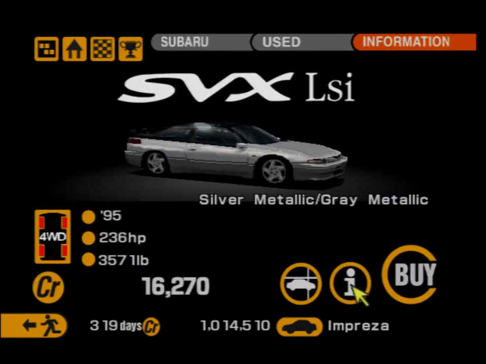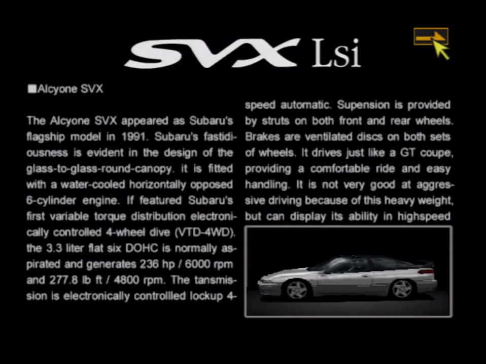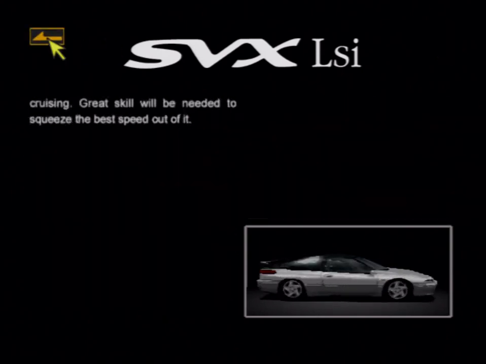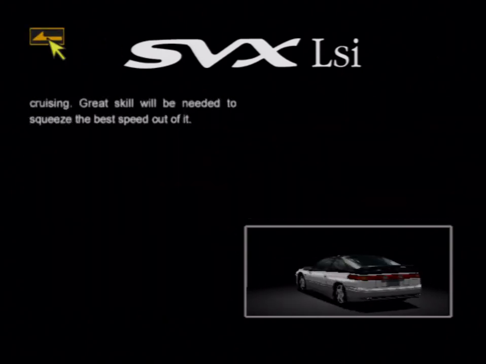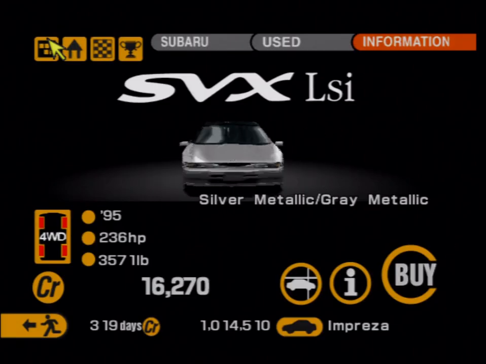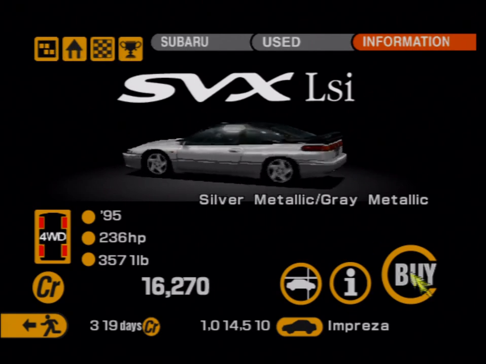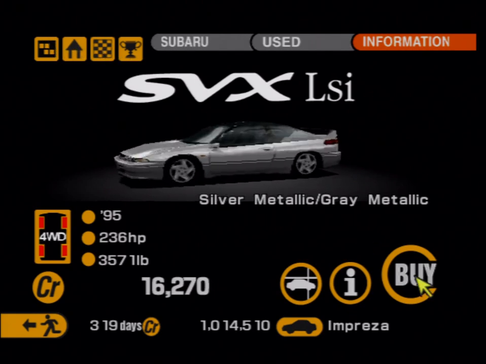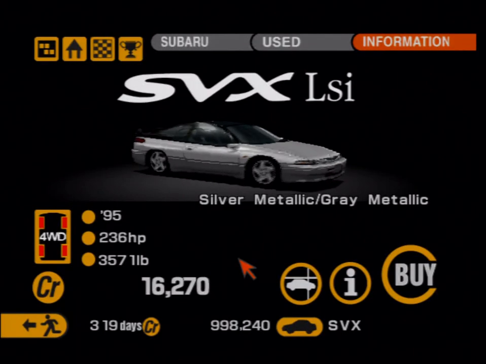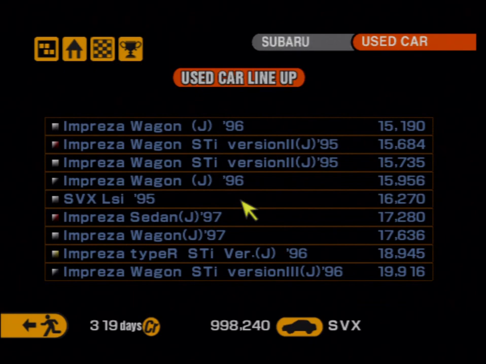The SVX. So amazing. High speed cruising. That's right. Great skill will be needed to squeeze the best speed out of it. It's okay. Silver metallic and gray metallic. I don't know that I would necessarily have automatically gone with this combination, but let's get it anyways, because it's going to be a nice car. We're going to have a nice car, everybody.